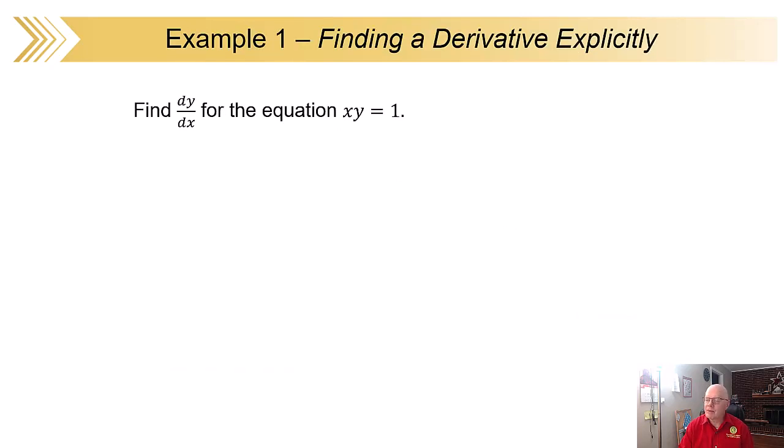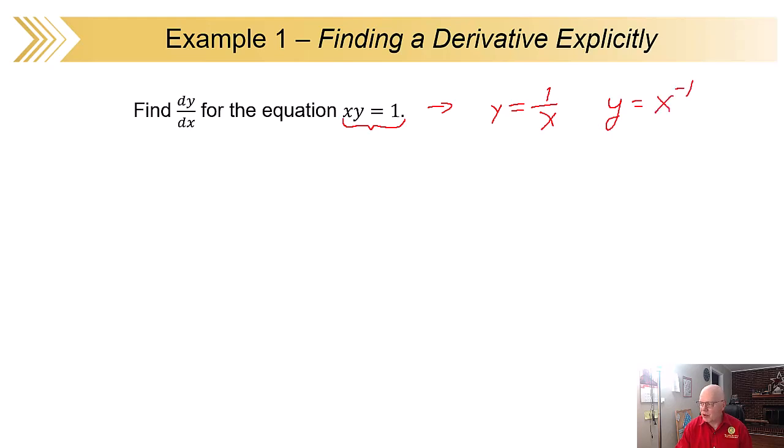So let's start off with something a little bit simpler. Find dy dx for the equation xy equals 1. Maybe I dare you to pause this and see if you can differentiate this with respect to x. You actually have all the skills you need. You don't think so? Well, let's take this. Remember our friend rewrite? Well, we can rewrite this by dividing both sides by x. Look, y equals 1 over x. Rewrite that again, and we're ready to go.